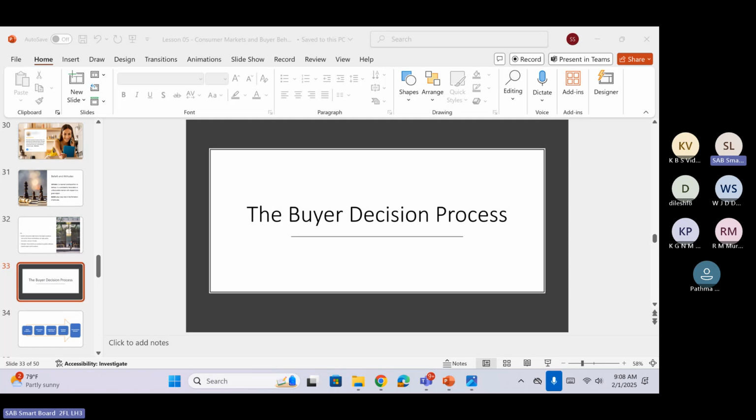And the other thing is, though this is given as a group activity, just assume that this is going to be used by you as an individual person. Just assume that this is going to be used by you. So we need to research about that. How would you buy?